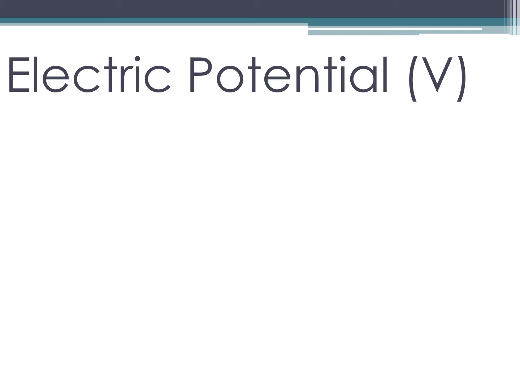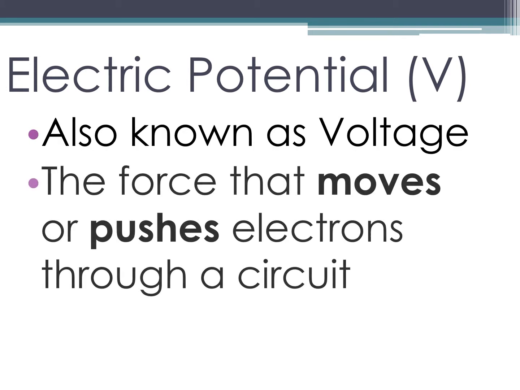Electric potential or voltage is the force that moves or pushes electrons through a circuit. Remember, every circuit has a power source, and that power source is either the wall outlet or a battery. And inside, let's say, for example, the battery, you have a chemical reaction occurring that's converting chemical energy into electric energy. And then once that happens, the electrons leave through the negative terminal and return to the positive terminal. Well, they need a push to leave the battery source. So however powerful the battery source is, or the wall outlet, whatever that surge is, that's going to be the voltage that's actually flowing through your circuit.